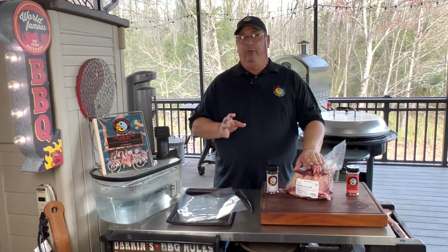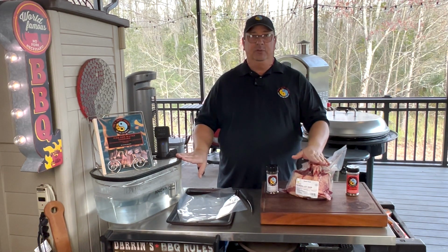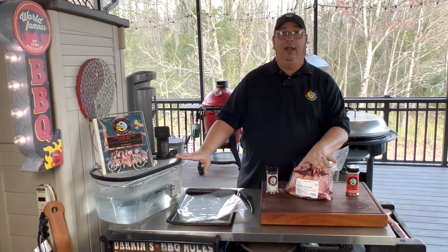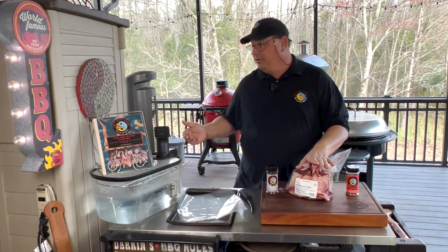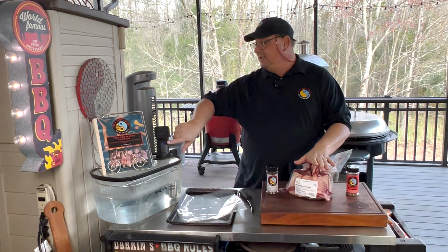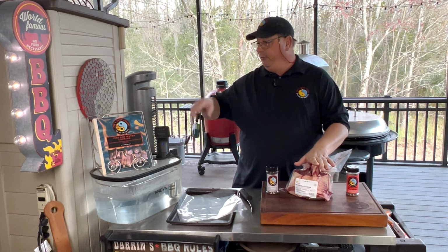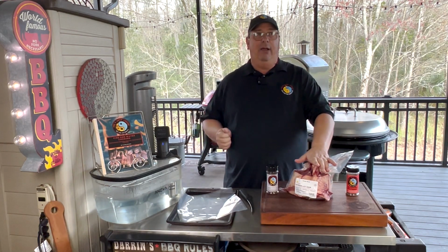Now this is going to take 48 hours in the sous vide bath, but the good thing about that is when you cook something like this long time sous vide, you don't need to keep checking on it and making sure your temperature's right or anything like that. You just set it for 134 degrees, which I got here. You set a 48 hour timer, and once that 48 hours is done, you take it out of the water bath, and then you finish it however you want.